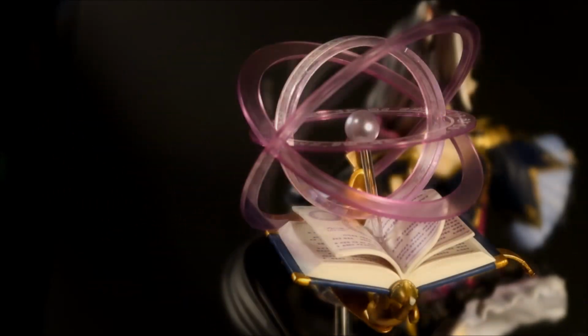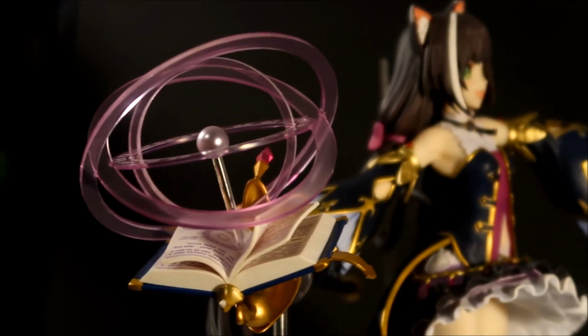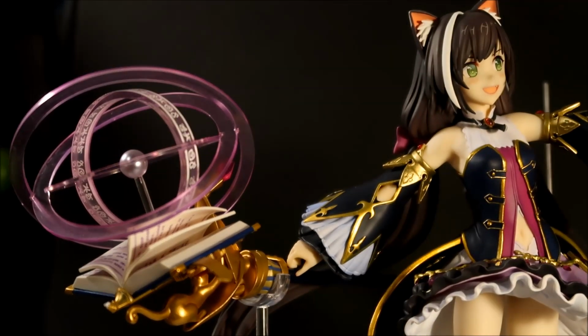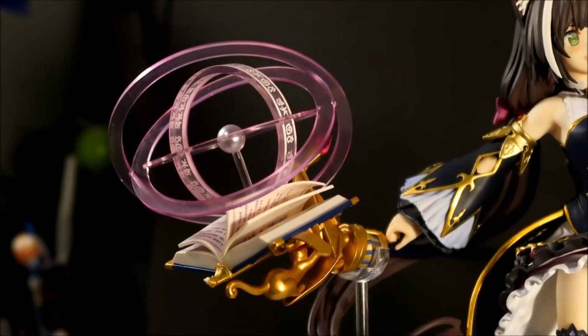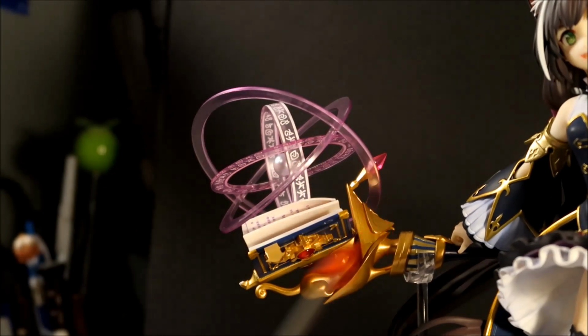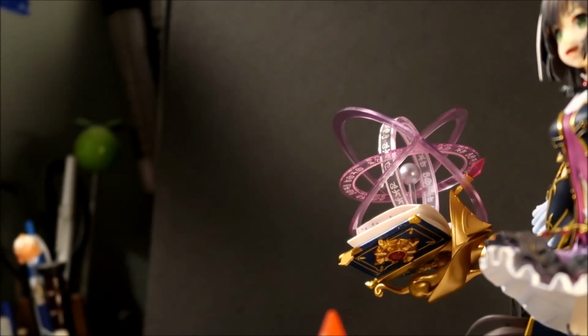Pretty cool. Okay, so the book is blue, and the edges are gold. Like I mentioned, there's supposed to be a gem coming out of here, and it broke off. I guess one thing I could do is get some gold paint and paint over. See, there's a white part here. I think that's where it was supposed to be attached, and it's not there anymore. I think that's a common problem with these. I've seen a lot of these figures for sale for cheap because stuff is broken off, and I think that's the number one thing, that gem breaks off right there. However, the gem is on the other side right here. So it's a blue book, and it's got some kind of gold stuff in here with a gem in the center.